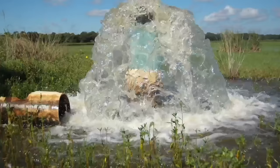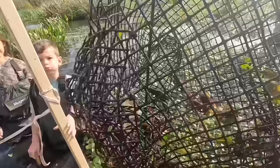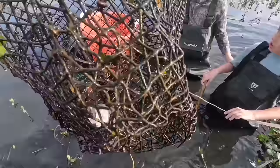All right, so these crawfish ponds are flooded seasonally. Sometime in the fall, you go ahead and flood them. At that point, that's when some of the crawfish start to come out of their burrows. Right about now, the spring is kind of prime crawfish season. As the water temperatures heat up, these crawfish are about to enter into another breeding cycle. They're getting active, they're out feeding, and that's when we like to catch them.